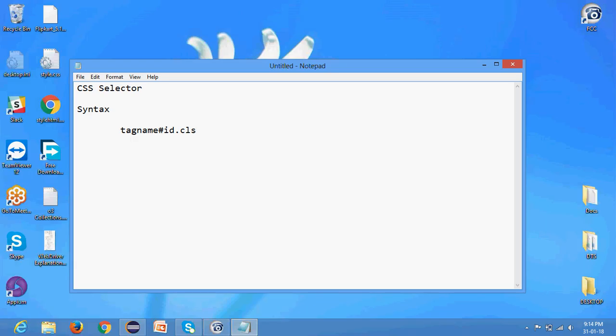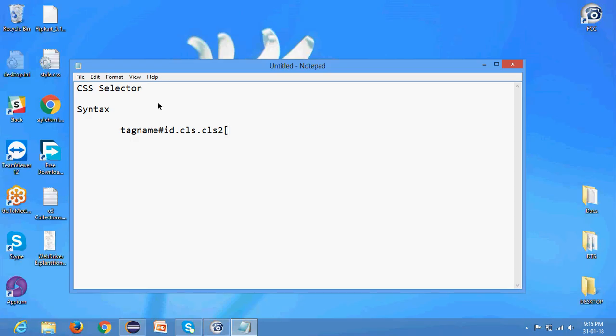If that element is having multiple classes, you want to combine both the classes to look at one element uniquely using both classes. We say again dot, and we write another class name, that is CLS2.